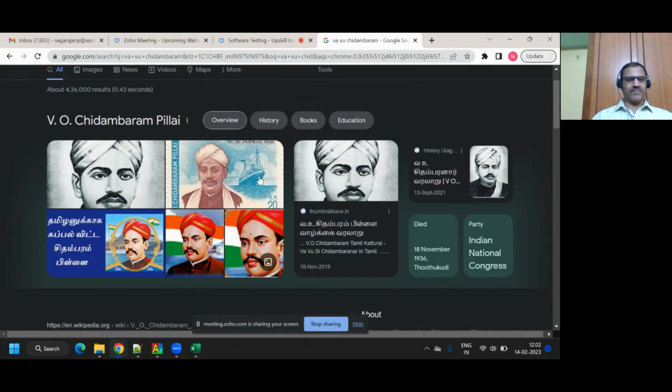They ill-treated him. Still, he fought for the freedom of India. So an amazing person. So we should be proud of the sacrifice of such people. We should recognize the sacrifice of such people like Chidambaranar.